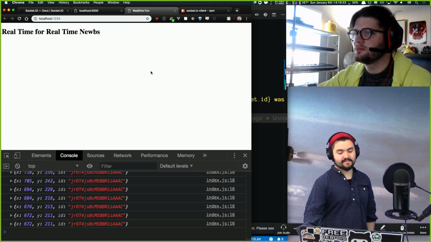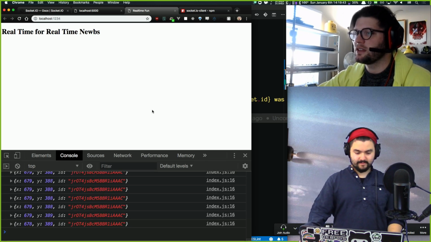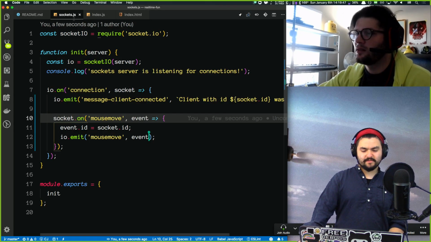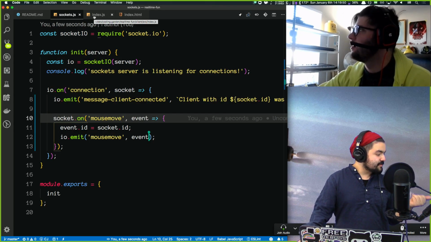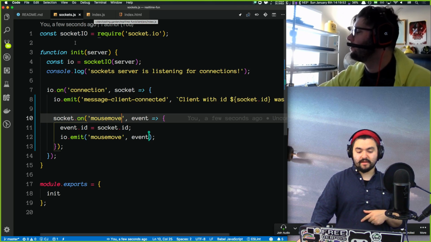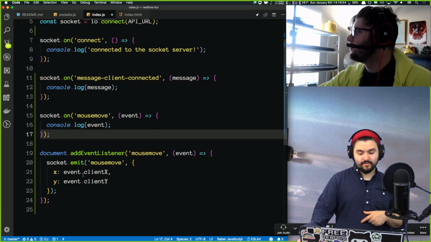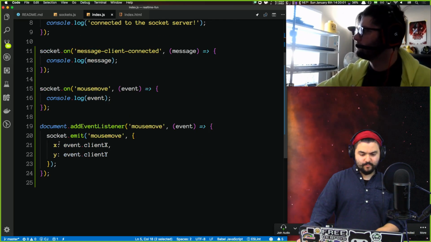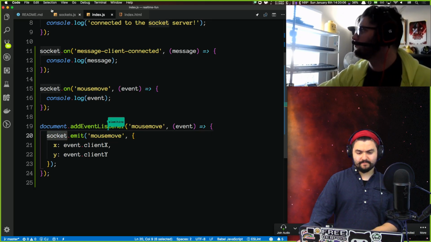Yeah, I guess the thing is it's emitting it for my ID as well. No, there's different IDs. Yeah, but it's logging my ID on my machine. Wait, we might actually do that. So Sergi is mentioning that you can use emit on the client. So let's do that. If we right here do io.emit instead, that should go to every other client.